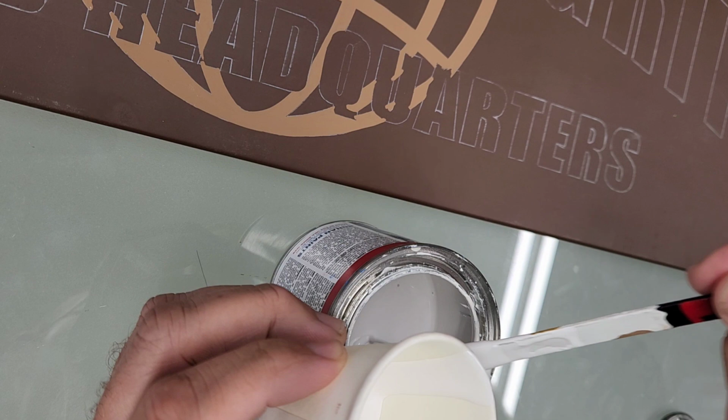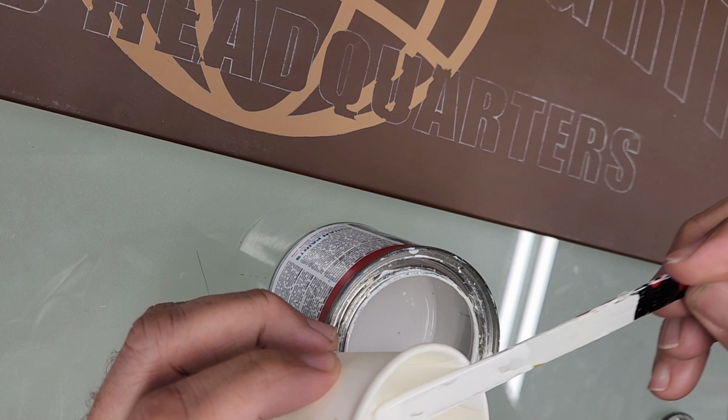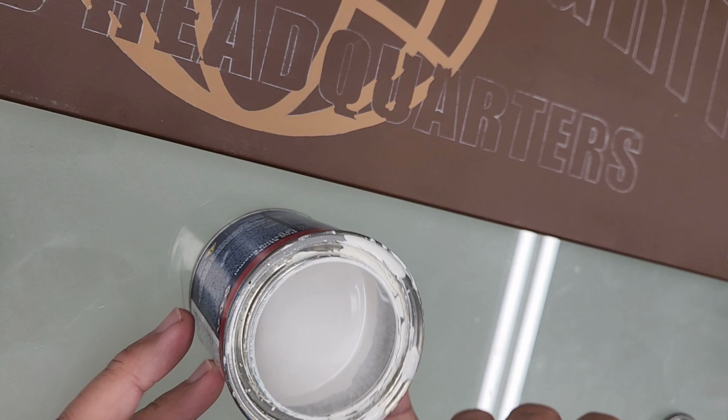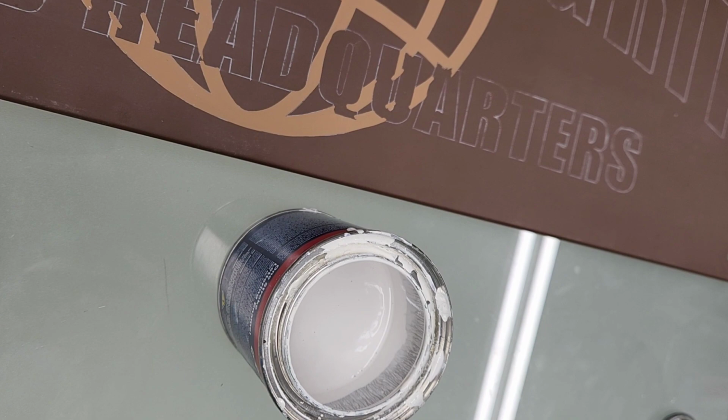Let's do maybe two more of these. One and two. Now, I haven't been perfect about that every time, so there is a little bit of paint down on the lid here, but I'm not real worried about it. It's still closing good. It's actually getting down to the last quarter of the can.